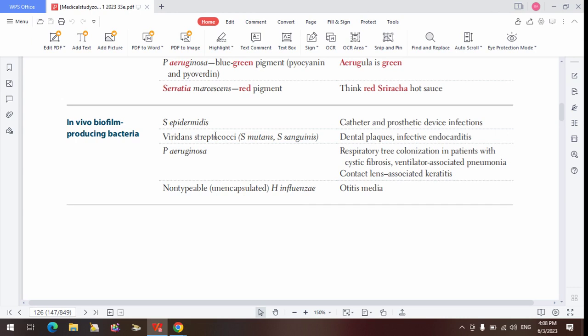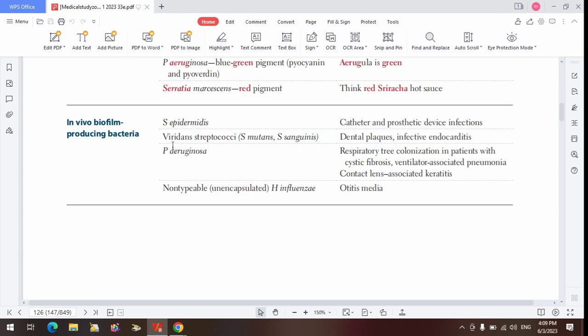So the staph epidermidis, we talked about this yesterday. They can form biofilms within intravenous catheters as well as prosthetic devices. So if you have a prosthetic device in the heart, commonly, you can have biofilms in that area. If you have someone that has a hip prosthesis, you can have staph epidermidis growing on those prosthetic devices. But the most common one that we see is growth within cardiac prosthetic devices. So you watch out for that.